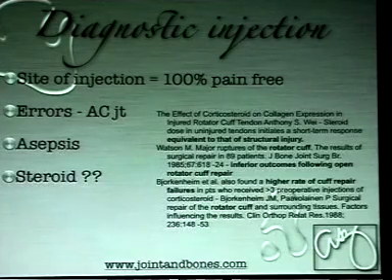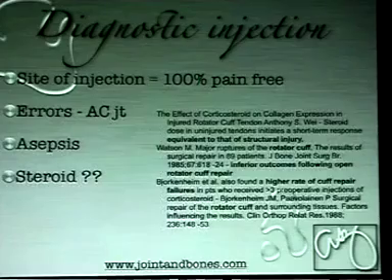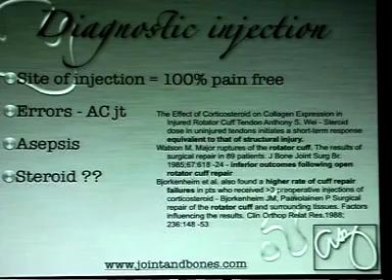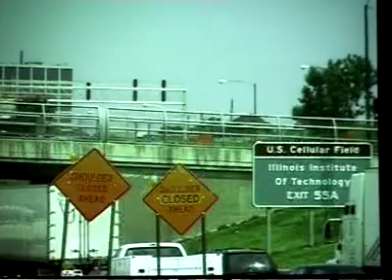There can be errors during diagnostic injections because if you have an AC joint arthritis patient and you do inject the AC joint, he can get pain relief even if he has impingement because some of that fluid can trickle into the subacromial bursa, because in arthritis the capsule is ruptured, damaged, and so the fluid can trickle in. So you must understand the nuances that every test has its fallacy. If you think on your feet, then you won't miss it. It is very important. Okay?